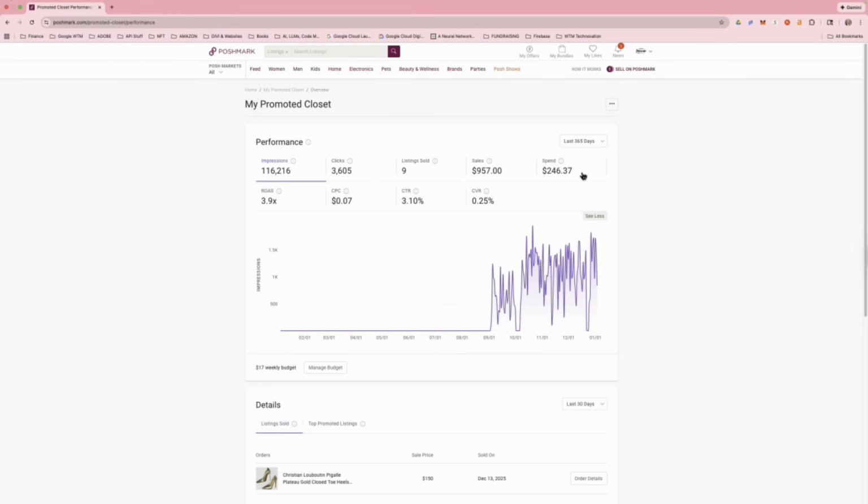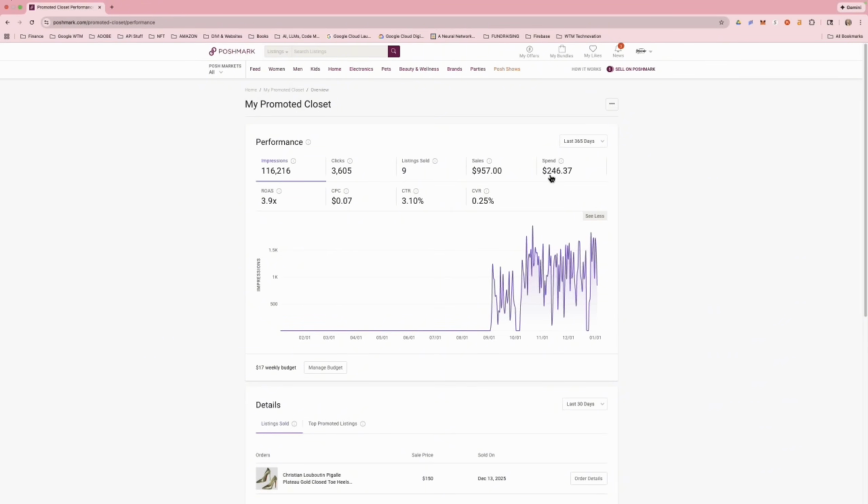But I had to spend $246.37 in order to make that happen. Now, when you look at that, that's a lot of spend. And if you're running tight margins, don't get caught up in this, because you need to add that to your margin, or I should say subtract it from your margin. So you should look at the ones that you sold and then subtract 246 divided by 9, and put it onto each one. You could also allocate it differently, of course, but just being rough here.